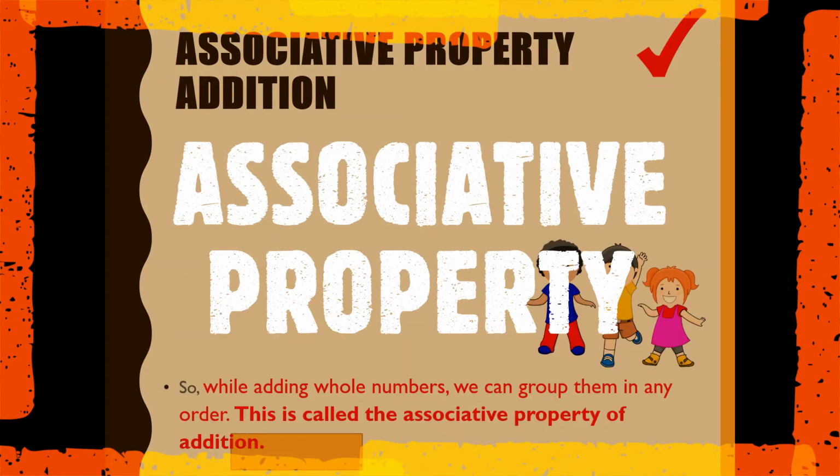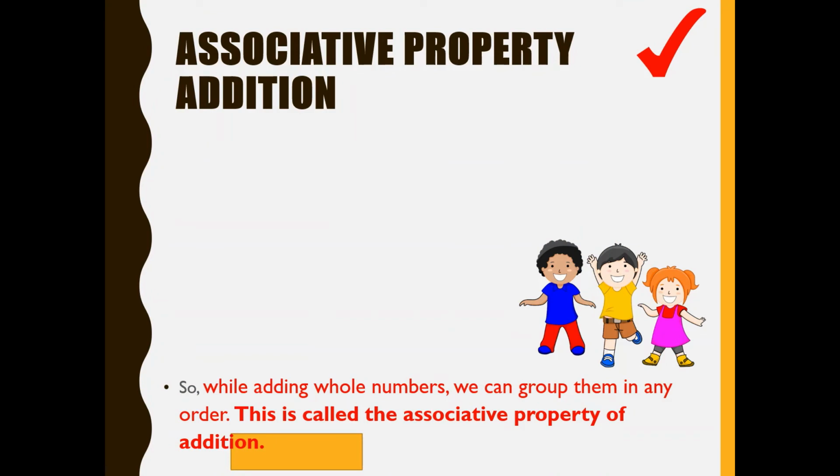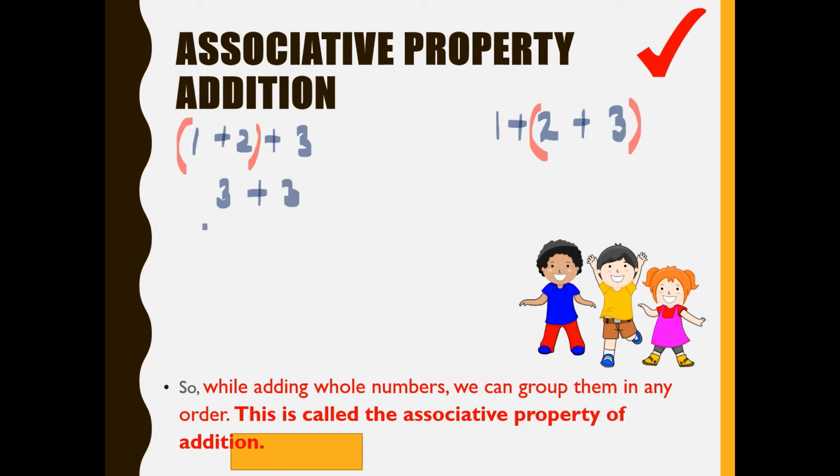The next property is very interesting. It is the associative property for addition. So what we will do is take three whole numbers here. Let's say I take 1 and I add this to 2, and I have to add this to 3. Okay, and I'll do it in two different ways. I'll try to find the sum in two different ways and see what happens. So I'm going to now group these. As you know, we can add two numbers at a time. So this is my first group and this is my second group. And now I'll see whether the sum remains the same or it changes. So 1 plus 2 is how much? 3. And I do 3 plus 3, which is equal to 6.